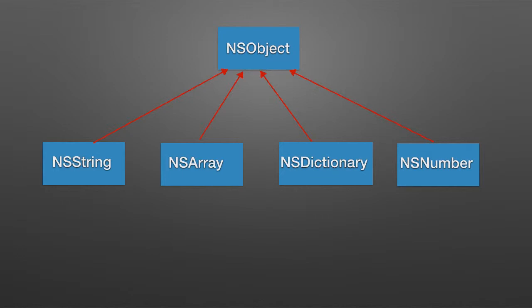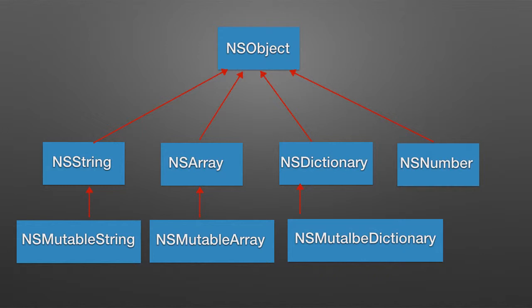For example, if you wish to store a number in an array, which takes objects, you have to convert that integer into an object. Now keep in mind that all the low-level C things are still available to you. You can have C language strings, you can have C language arrays. This gives you the kind of power in the object-oriented world. Now, all four of these classes are what's referred to as immutable. In other words, once they're created, their values cannot be modified. They're static.